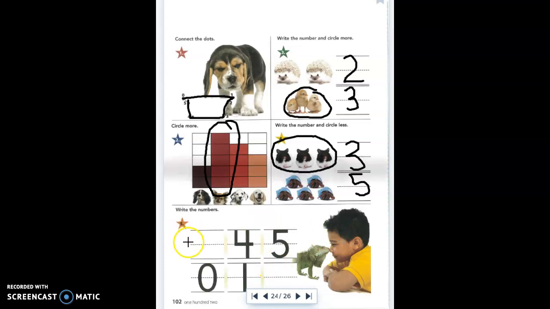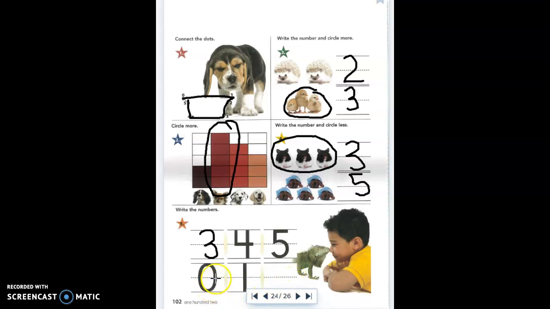At the bottom, they've given me 2 rows, and each row has some missing numbers. These rows do not continue. They're both separate, so I need to look at each of them individually. This top row, I have the first number missing, and then it's followed by a 4 and a 5. So I'm going to count backwards to figure out the missing number. So 5, 4, well, the number that comes before 4 is 3. And now I can easily count and see that this is correct. 3, 4, 5.